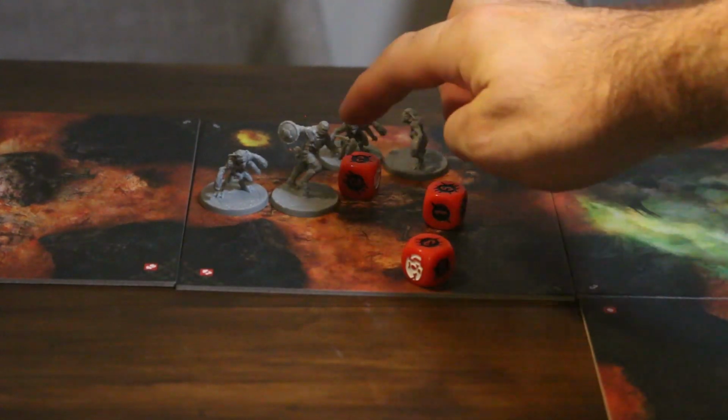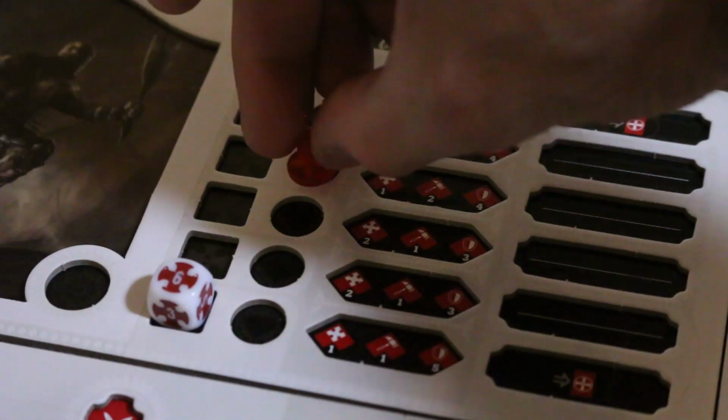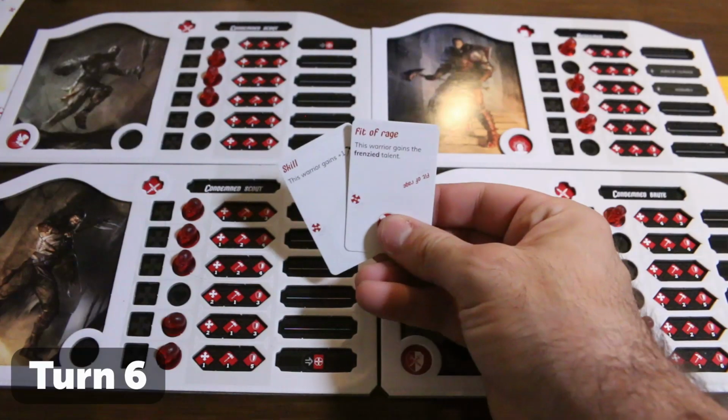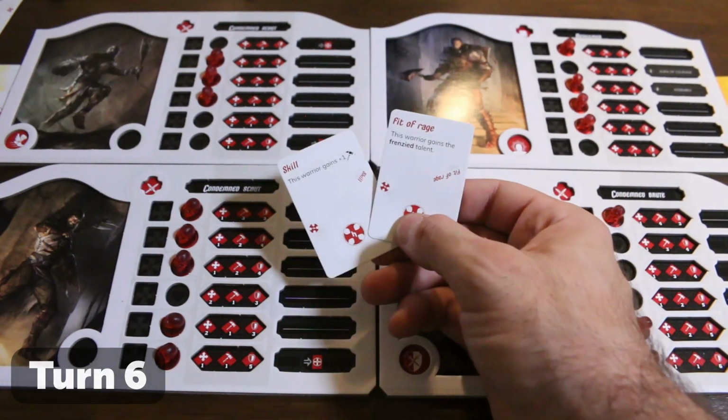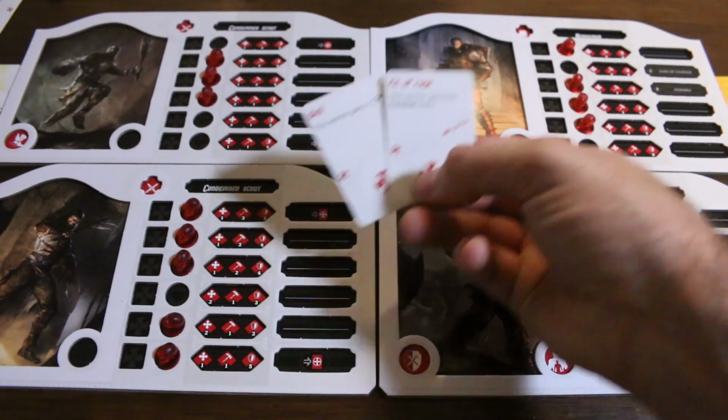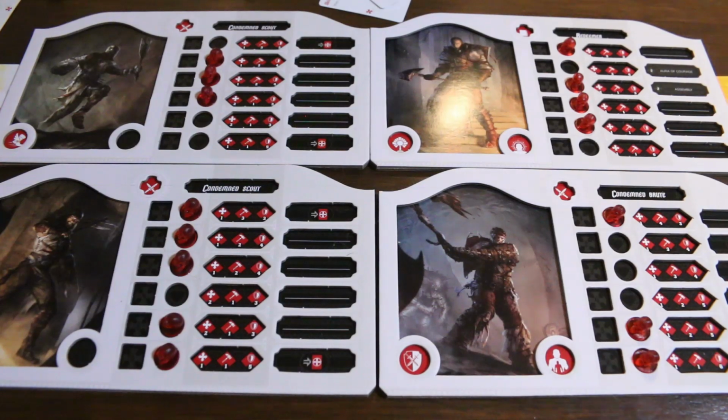We get 1. All right. Let's lose one of those middle activation spots there. And that's it. Back to the human preparation phase. We'll start by taking a look at our newly available instinct cards. We have Skill, which grants us an additional attack, and Fit of Rage, which grants one of our warriors the Frenzy talent. Let's go ahead and roll our dice.